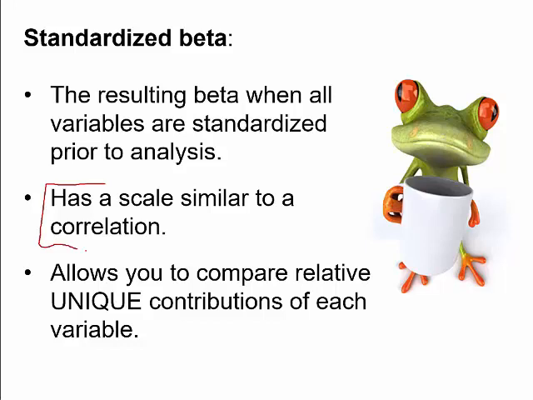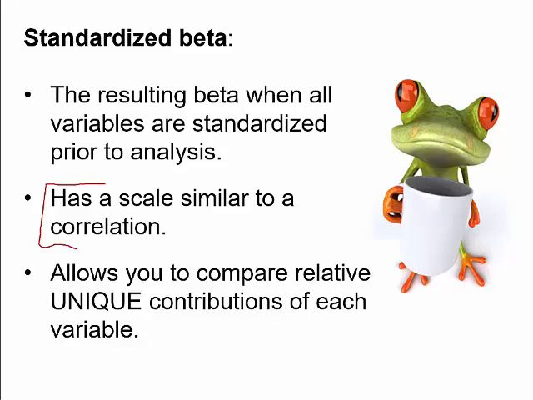And so, for example, a correlation mathematically can only range between 0 and +1 and 0 and -1, and it's not mathematically possible to get a correlation larger than 1. With a standardized beta, it will have a scale that ranges approximately in the range of +1 to 0 or -1 to 0, but not exactly that. So it's mathematically possible to actually run an equation and get a beta that's slightly larger than 1. Now, actually, if that happened, it would mean you've got some other problems in your equation. That's kind of an unusual situation that really only happens if you've got some problems in your variables, but it's mathematically possible to happen that way.